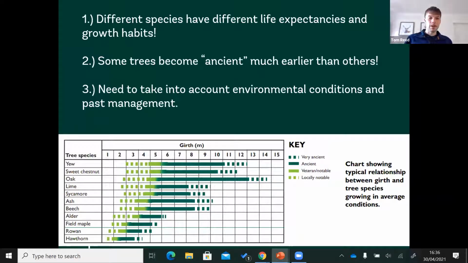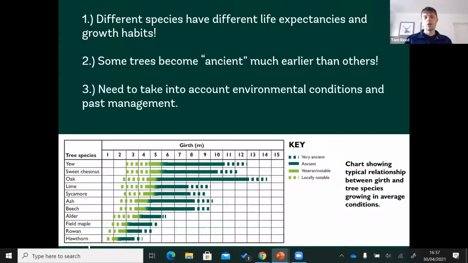In fact, some species may not even make it to 800 years. For example, we define hawthorn and rowan as being ancient from around 175 to 200 years of age. Oak, which is a very frequently recorded species, probably about 40% of our records on the ATI, becomes ancient from around 400 years of age.